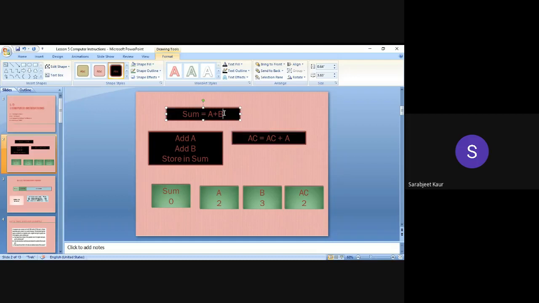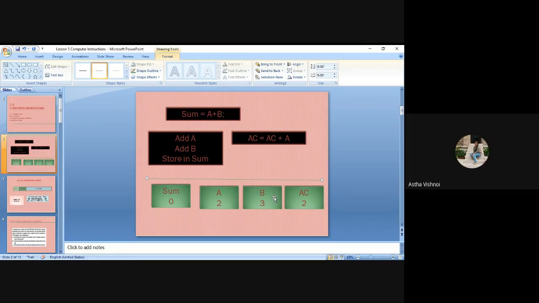See, suppose we have to perform this instruction, let's say this is a C++ instruction, any high level instruction. What we want to do is add two variables A and B. We suppose that they're already declared, and what you see below this line is a snapshot of my memory where I've created these three variables, sum, A and B. Is this clear?